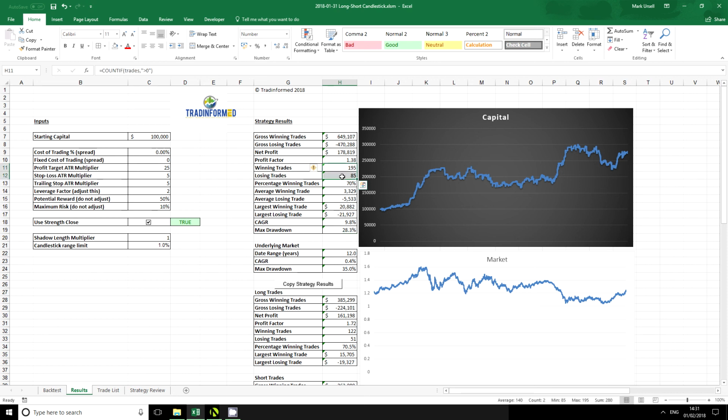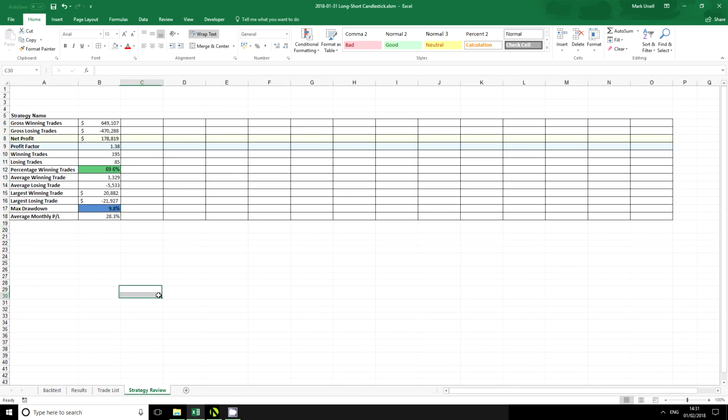We've got 280 trades, a reasonable drawdown, and a pretty decent 10% compound annual growth rate. So I can click this button here and we can have a look over here at the strategy. What we had here was 2 times leverage and strength close.